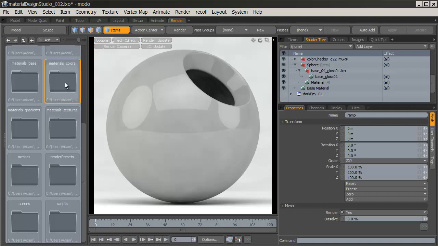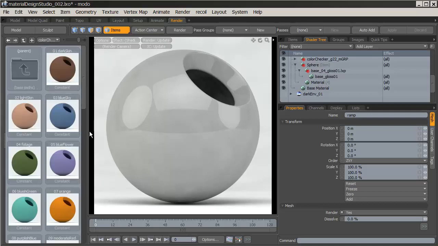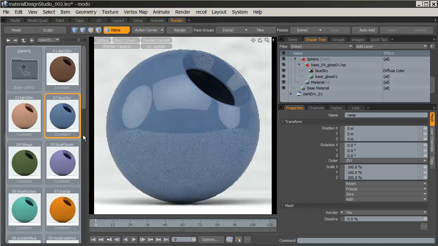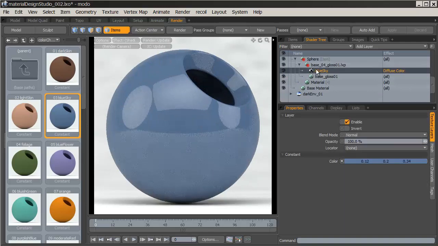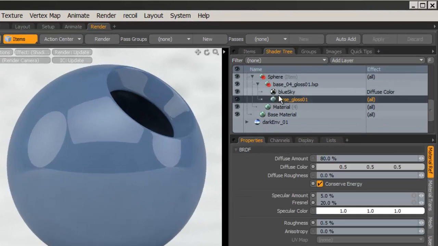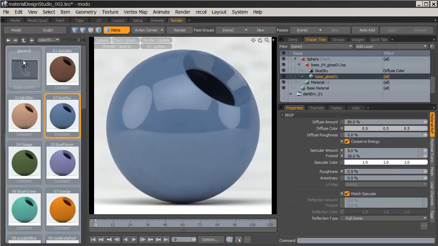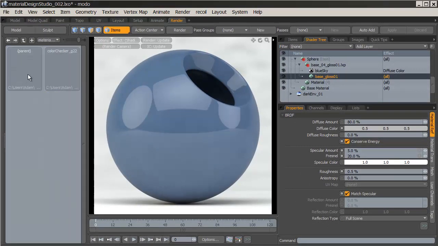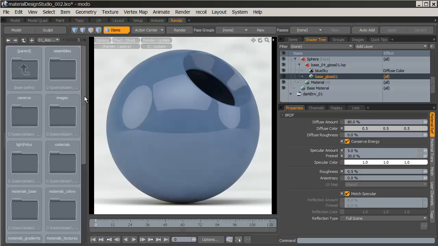Now I can grab a color. For example, in my color checker colors, I have an already gamma corrected blue sky color. I could just drag that out here and drop it right above that material, and you can see it changes it to that color. I've just added a diffuse color layer on top of that base material, but the base material properties are still the same as they used to be. I just now have a color on top of them. You can imagine adding common Pantone colors and things like that, and these can be added to any one of your base materials.